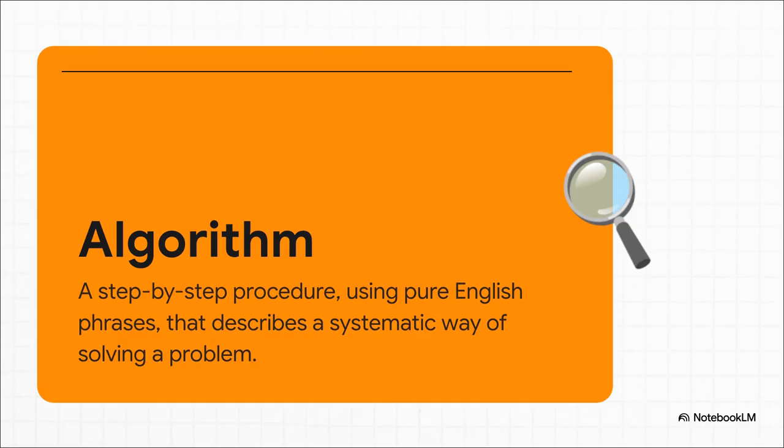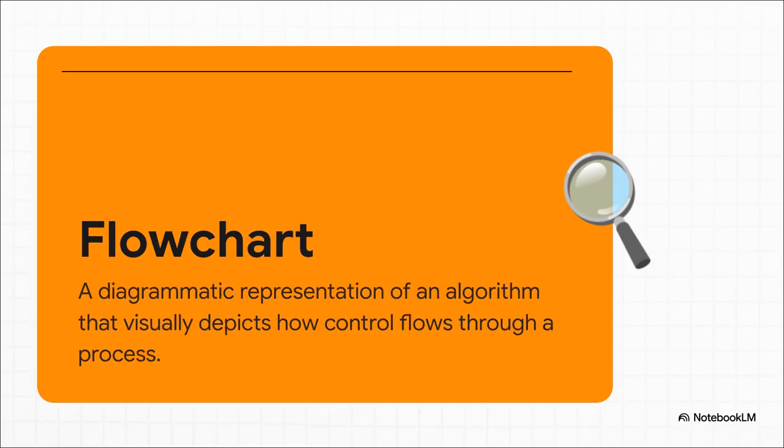All right, so let's make sure we're all on the same page with the terms. An algorithm, well, it's basically the recipe. It's just a step-by-step procedure written in plain English that tells you exactly how to solve a problem. No confusion, no ambiguity. You can think of it as the blueprint, but in text form. A flowchart, on the other hand, takes that text blueprint and turns it into an actual diagram. It's a visual thing that shows you precisely how the control, the action, flows from one step to the next. It's literally logic that you can see with your own eyes.